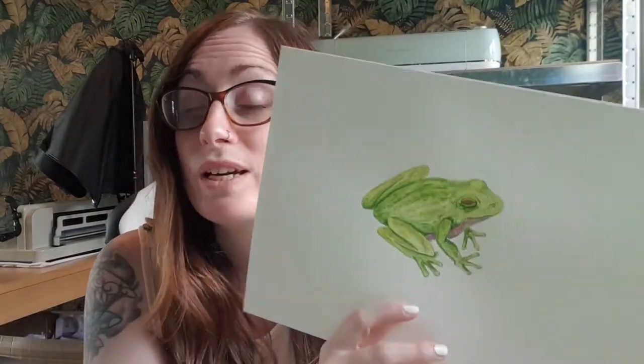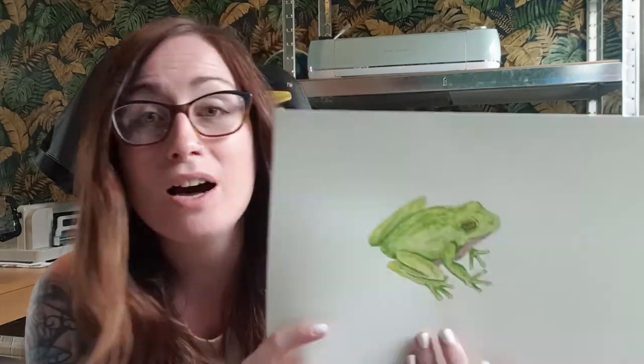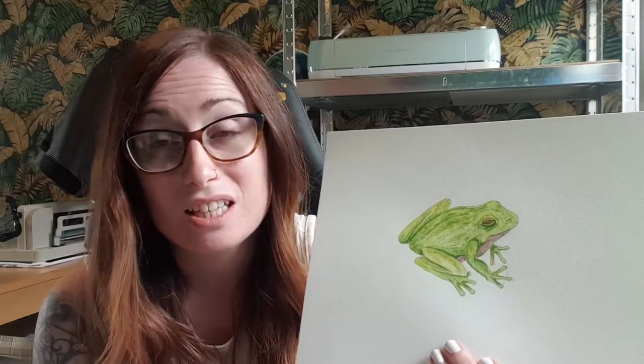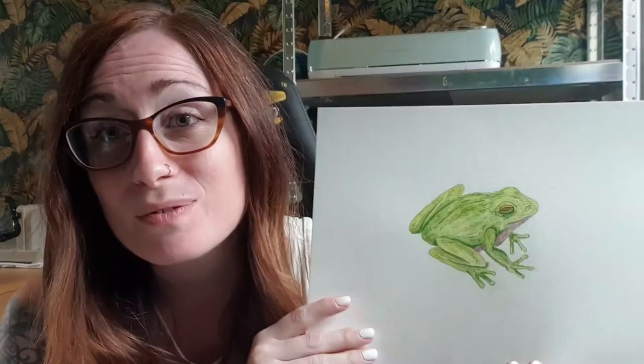We did it. So we did do a frog in that footage, which you just saw, and he's got a little bit of a wonky leg going on here. I think I would just get rid of this bit, because obviously that back foot here is going to be behind his body here. So I don't know why I did that, but not bad. This is the first ever frog I've ever drawn and painted. So yeah, we're getting there.